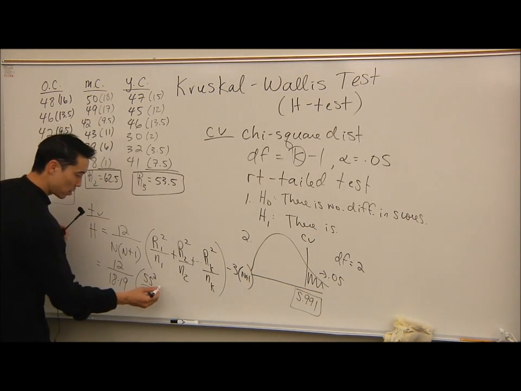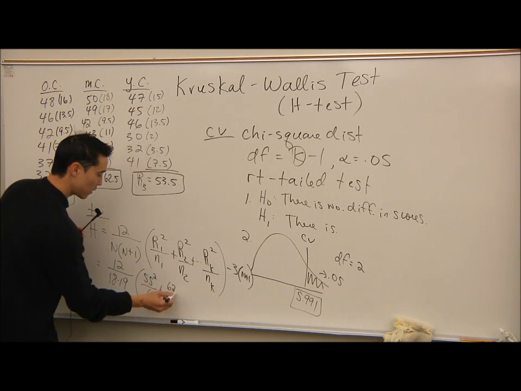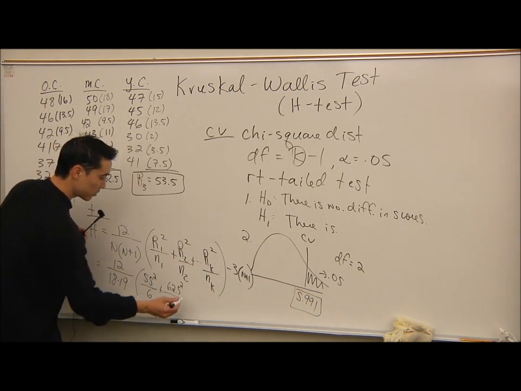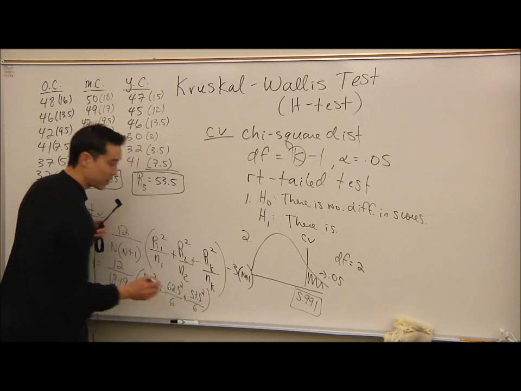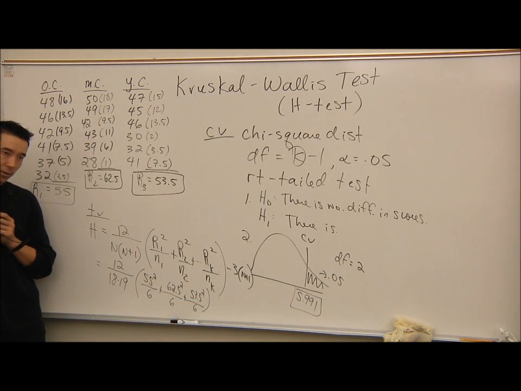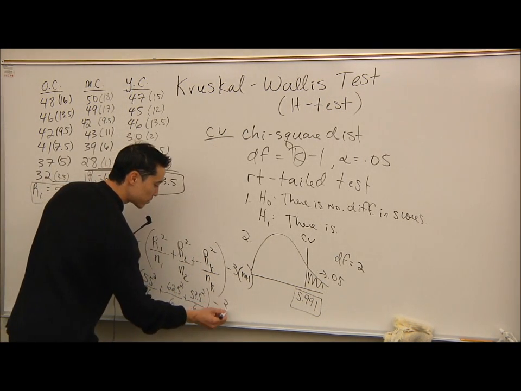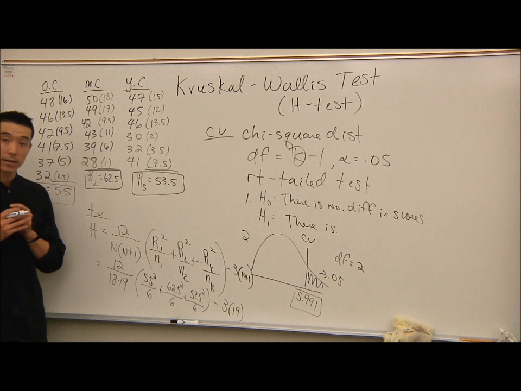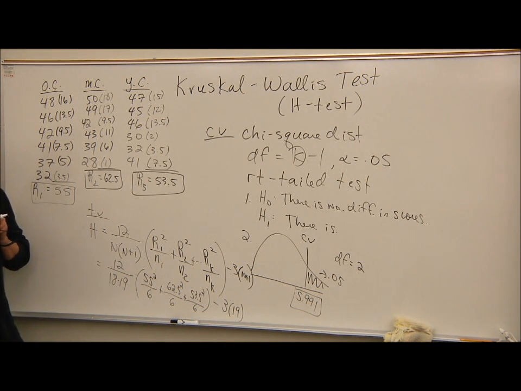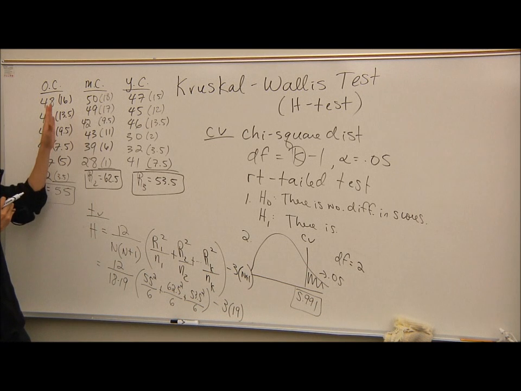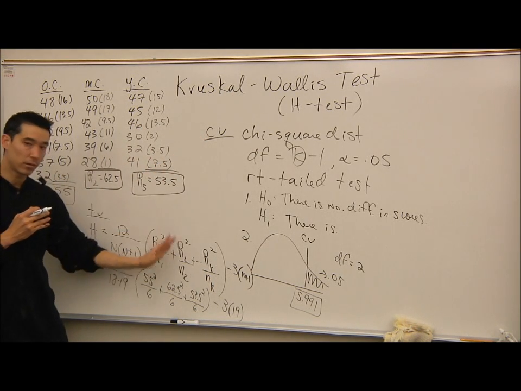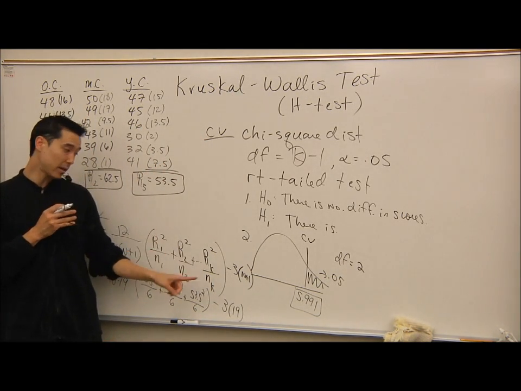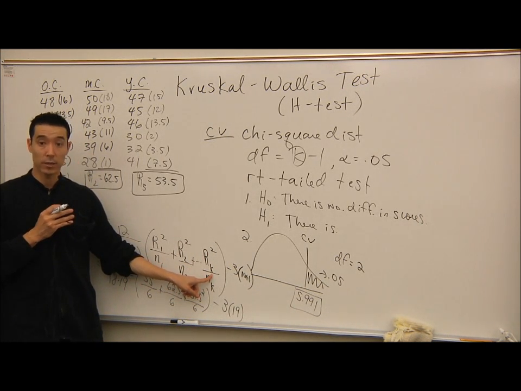Okay? So the second one is 62.5 squared, and there were 6 in that group, plus the third one is 53.5 squared, and there were 6 in that group. And then what did I say a minute ago? Don't forget the last portion, and everybody drops this. Don't forget your minus 3 times 19. I'm sorry. After your R2 squared, plus, is this RK squared divided by NK? Yes. That's your dot, dot, dot. That's just an example for how many more groups. Yeah, because this one only had 3, so it's going to be R1, R2, and K is 3. But it could have had 8. Right, so you'd have R1, R2, R3, R4, R5, all the way up to 8. So I just put K there because it goes up to however many groups you have. Okay?